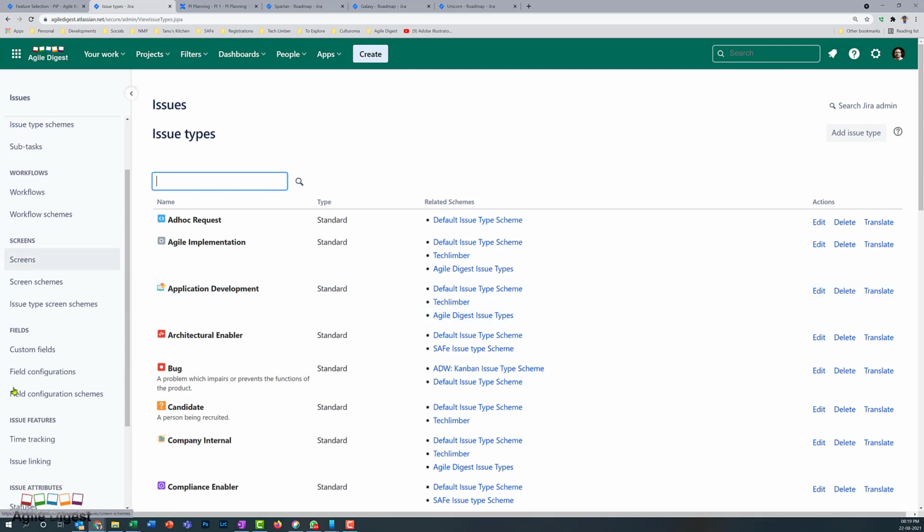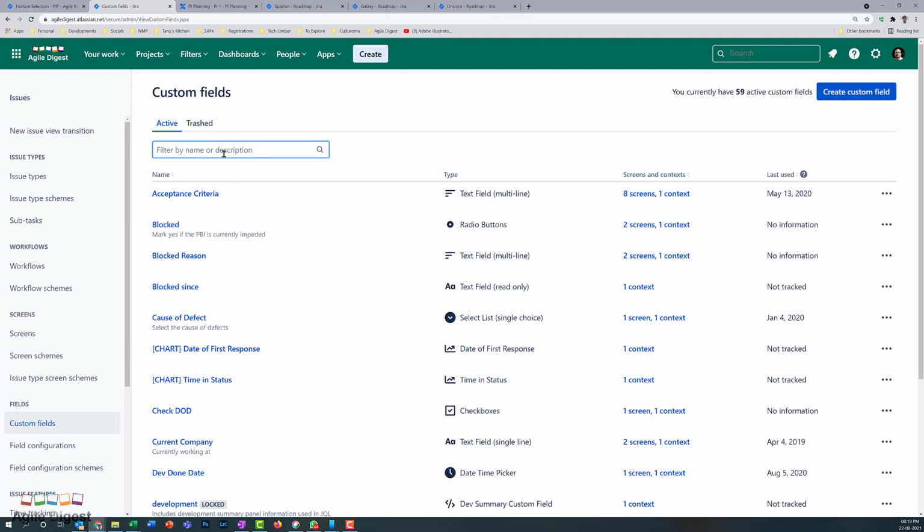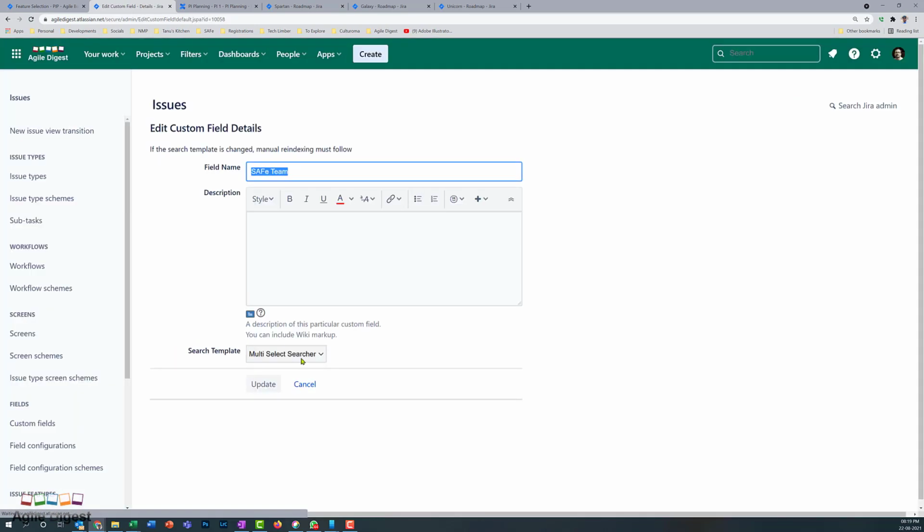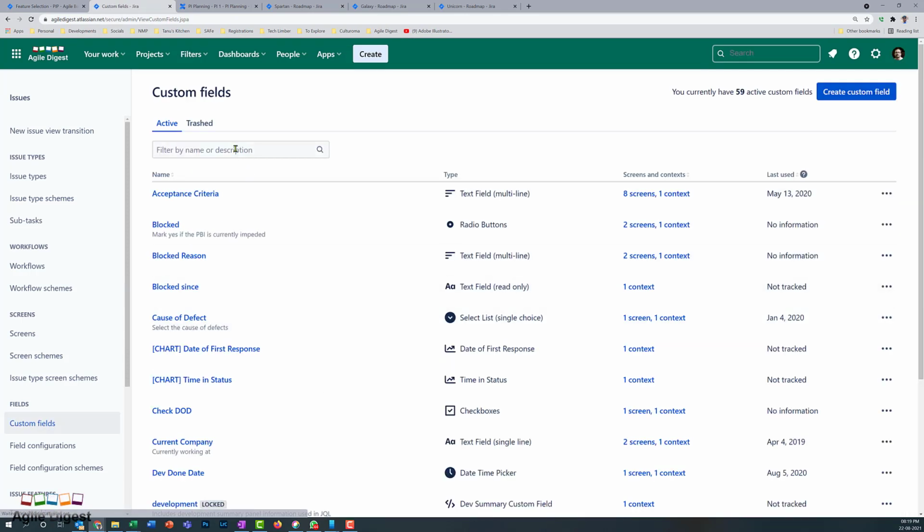I'll start with the custom fields, and there is one I have created called SAFe team. So this is one SAFe team field that I have created. This is a radio button, and if I look into the options, these are the options that I have created.